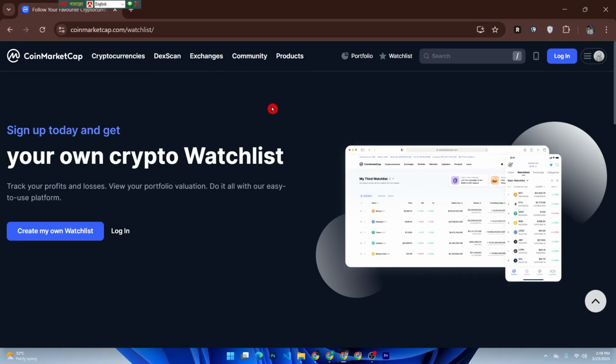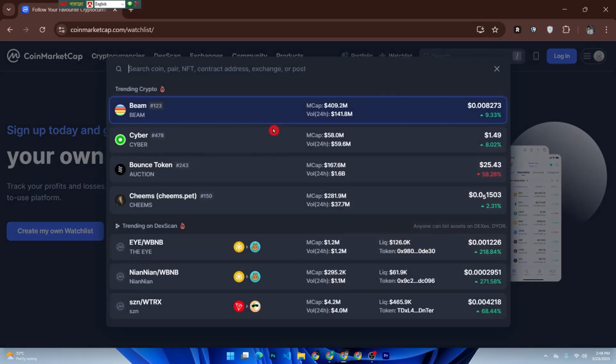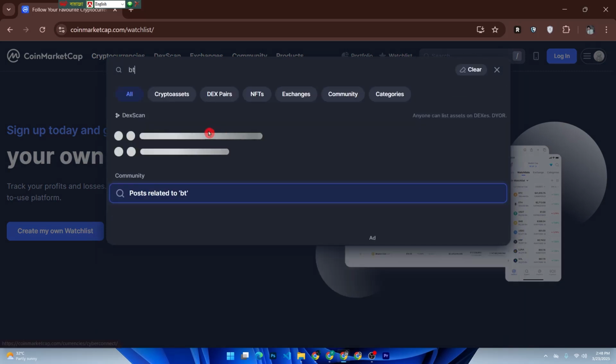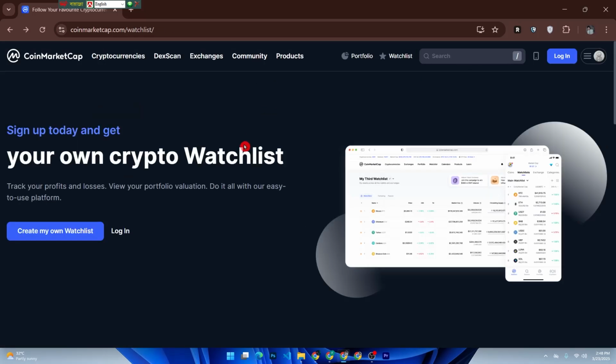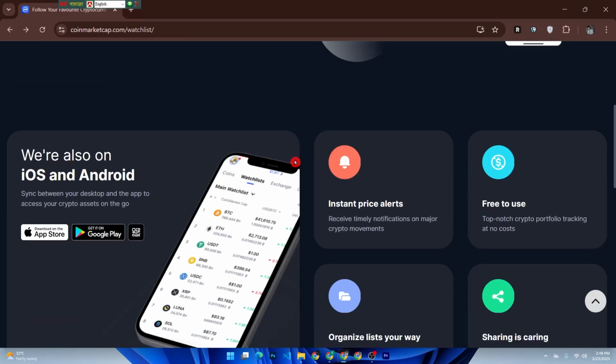Search for a coin and click the star icon, like BTC. Check your watchlist anytime to see price updates and trends. This is useful if you are researching new cryptos before investing.